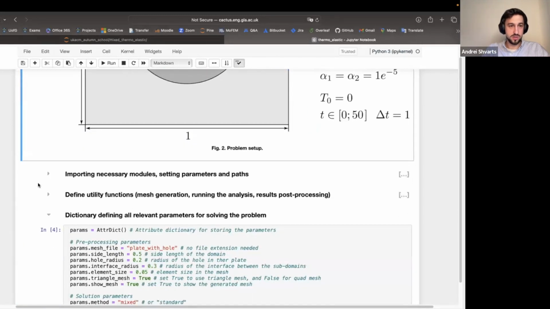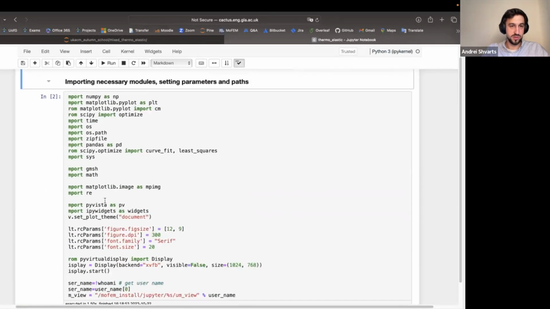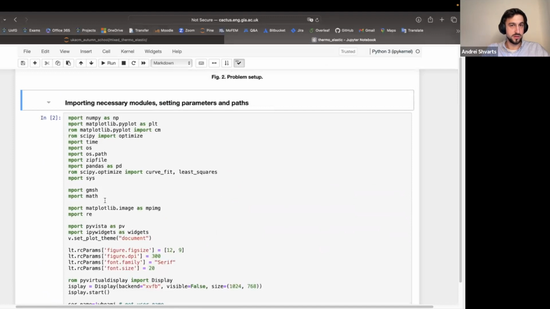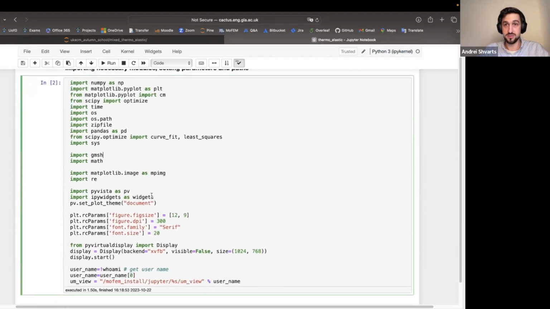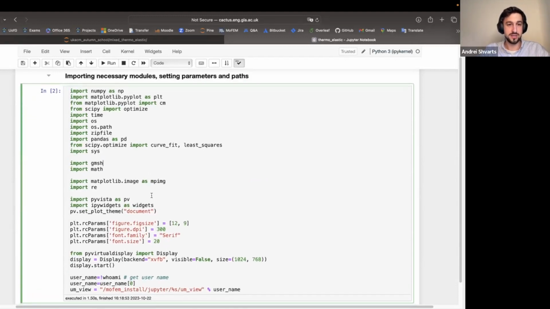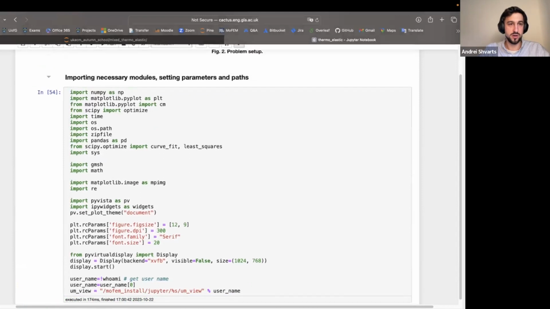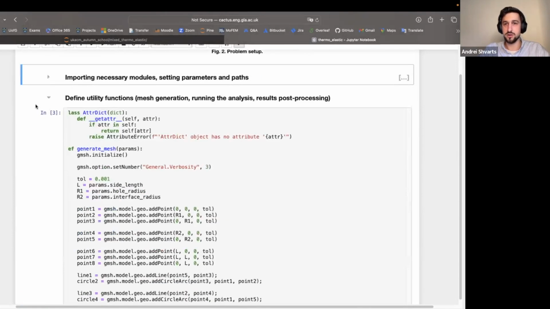Okay, so we can start with this notebook. What you can probably already see over here is that the structure is very similar to the other notebooks, and we have first a cell where we just need to import necessary modules, but we can close the cell later on because we would not need to be changing anything there.